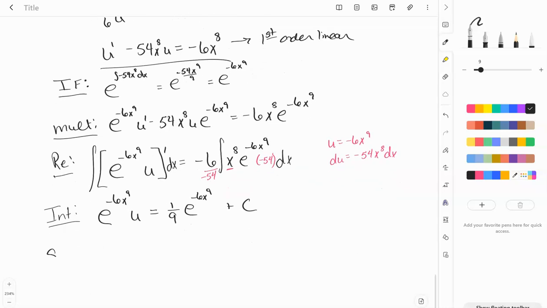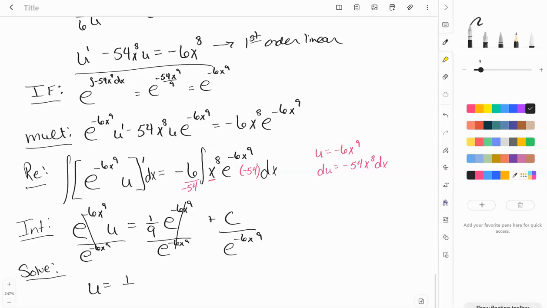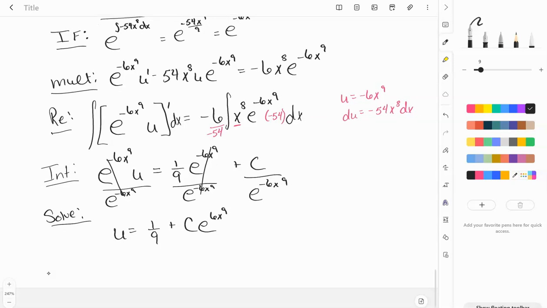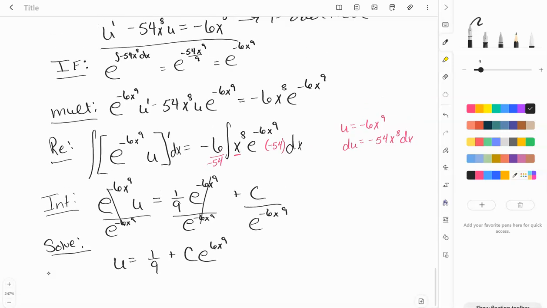And then let's solve for u. So I'm going to divide everything by this term. So when I do that, let me write this step out. See how it cancels here. So we're going to have u equals, it's going to cancel here, 1 over 9 plus c e. And I'm bringing this up, so that's going to change the sign on the exponent. So we have taken this Bernoulli equation, we've done a substitution, and now we have integrated using our technique for first order linear, and now we have this.